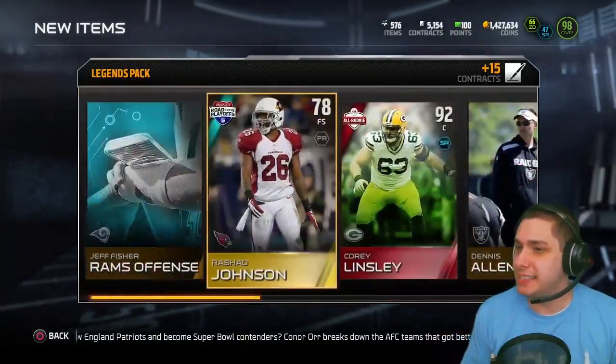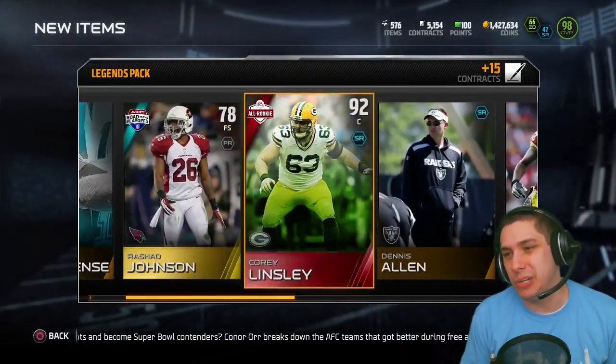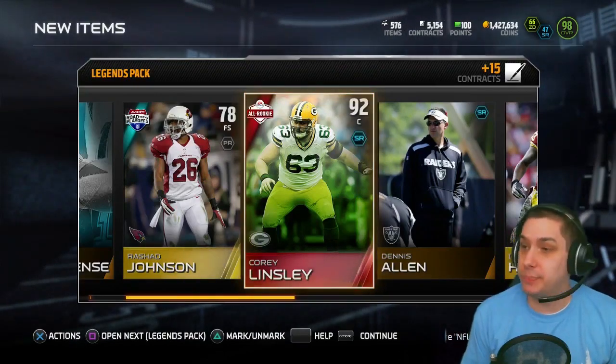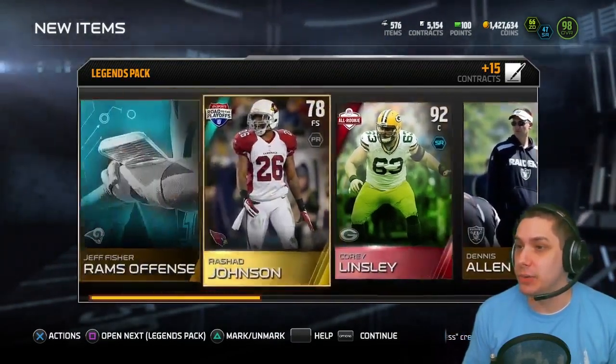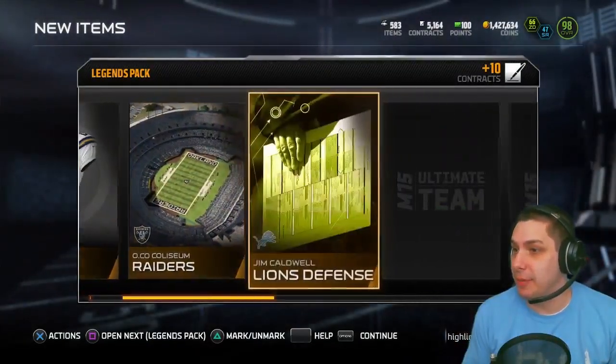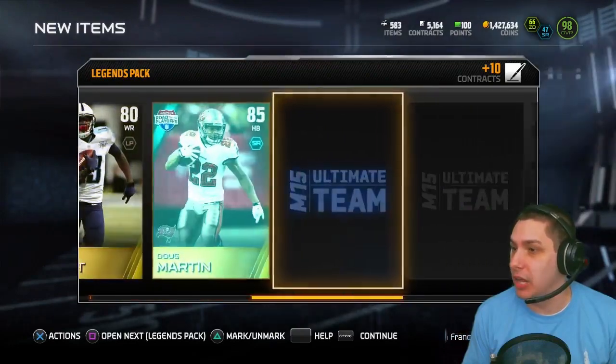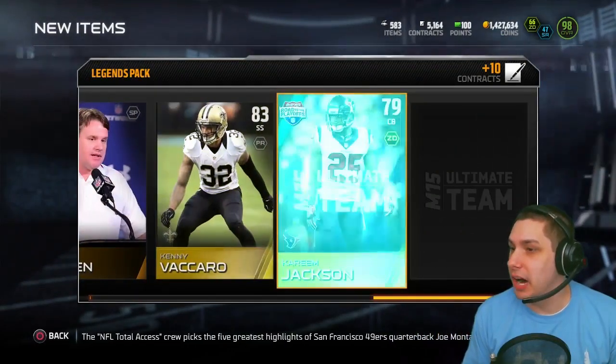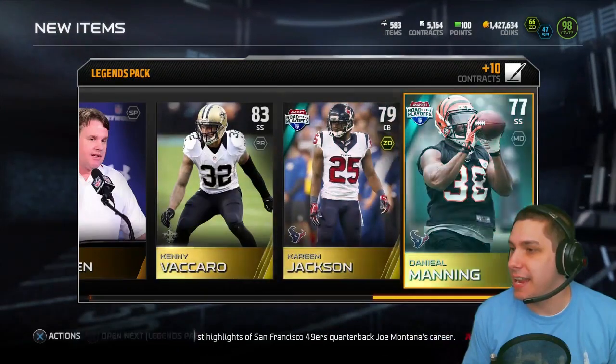So, decent there. We got two elites, but still not really great value, unfortunately. We're still waiting for that one really big pull. I mean, it's been a while since we've gotten anything huge. So, give me a Walter Payton would be amazing. Obviously, I don't think I'm going to pull that, but I would probably fall out of my chair right now, almost. Blitnikoff collectible, Kenny Vaccaro, Kareem Jackson, and Daniel Manning.